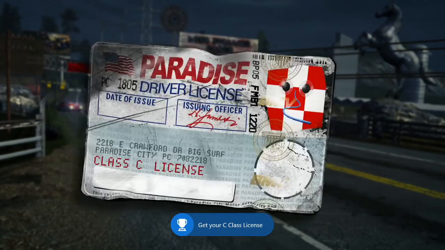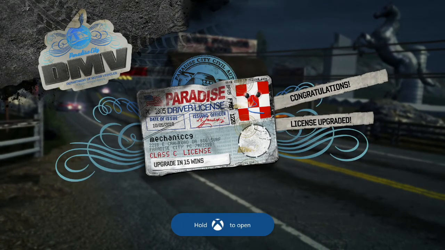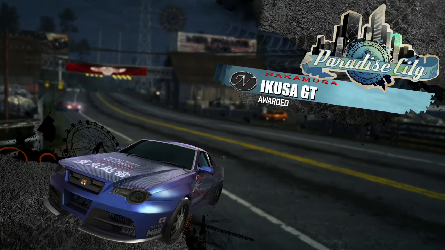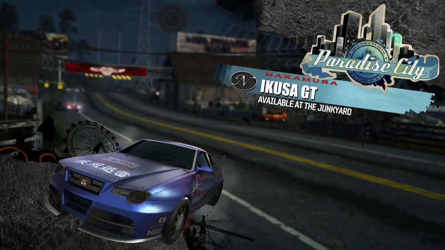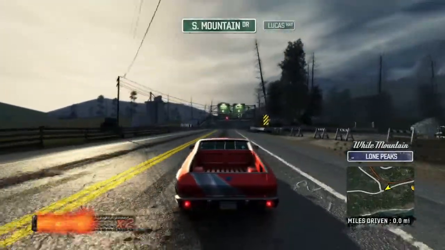Your license has been upgraded to Class C. Nice work, but don't think advancing to the Class B will be so easy. The event map has been cleared. The way forward is up to you. Celebrate upgrading your license with a new car. Oh! The Nakamura Akusa GT has been delivered to your junkyard. Nice, I want to give that a try. That is a Nissan GTR Skyline, I think.